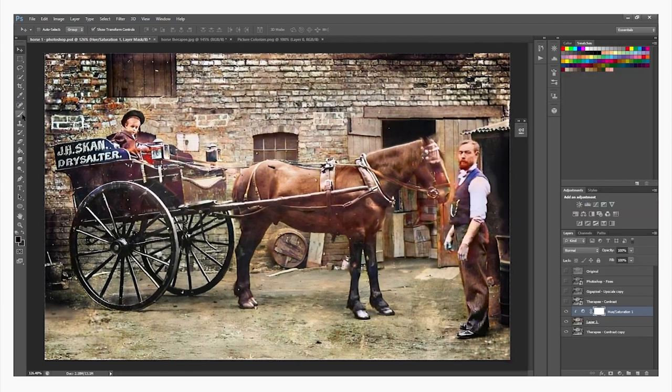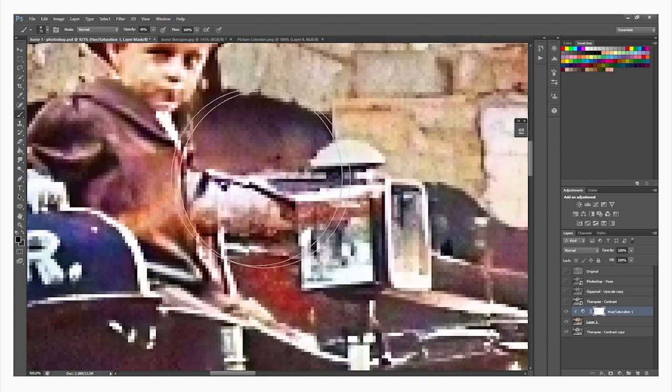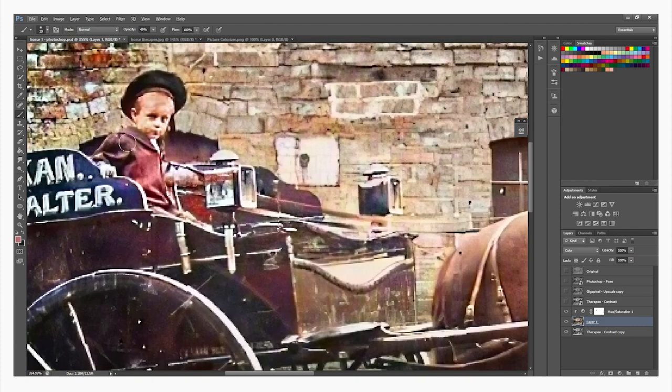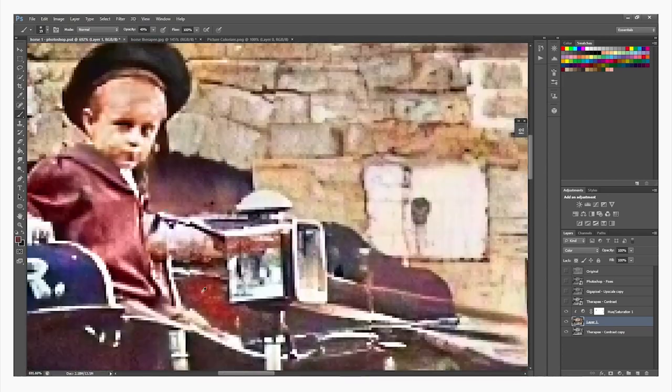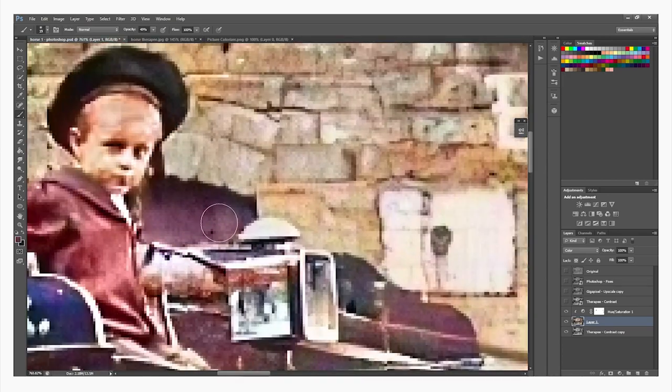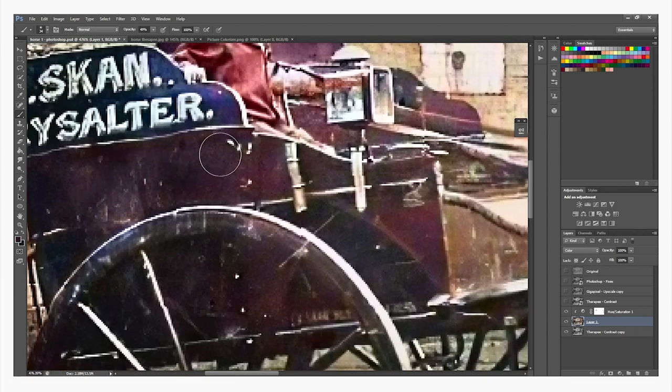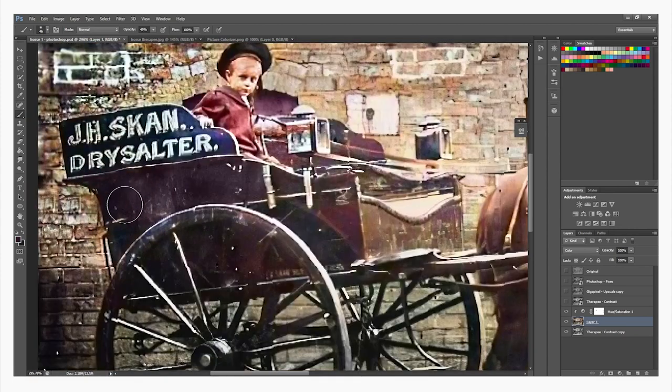As I said earlier, elements of this AI colorization won't end up exactly as you like it. To adjust this, simply click on the colour overlay layer, use your eyedropper tool and your paintbrush tool, and go into areas of the image which have the wrong colour and select areas of the image which have the colour you want. Simply paint out the areas of the wrong colour.